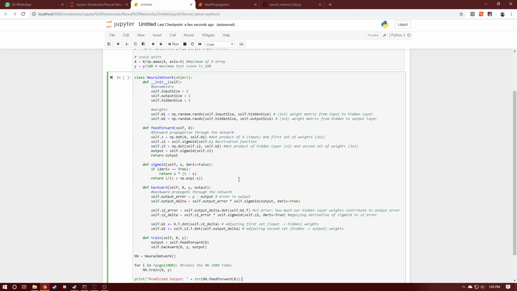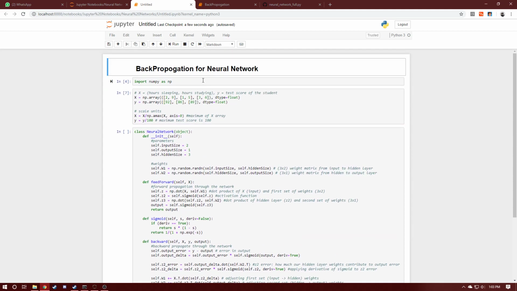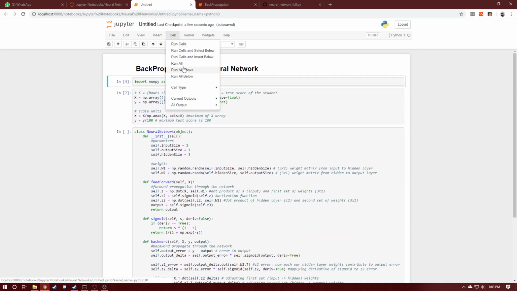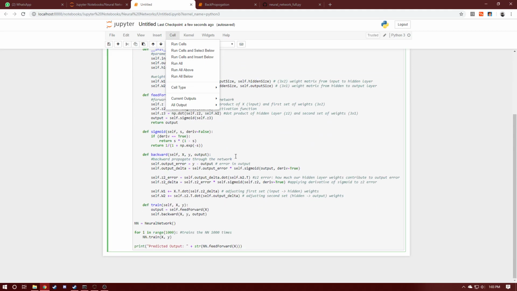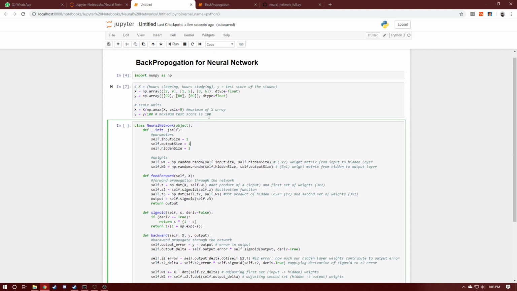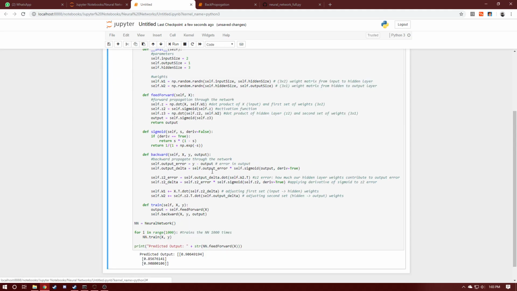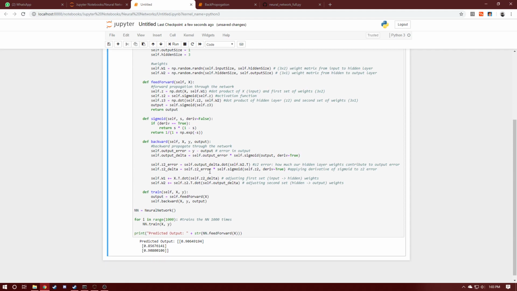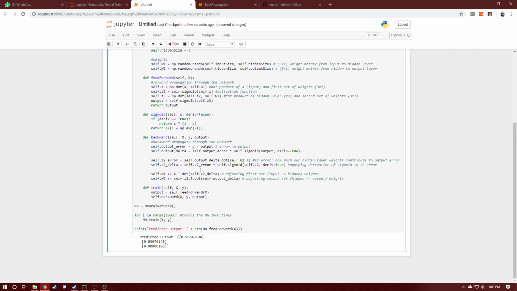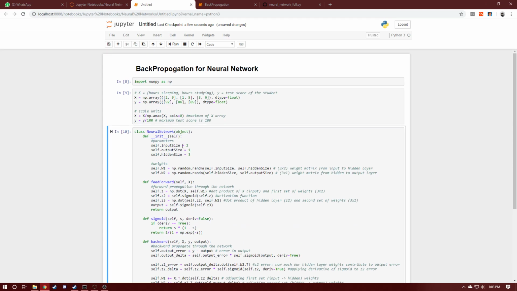So this is pretty much done. We'll just run this neural network and see if we have any errors. I'm pretty sure this won't compile, because I think it has at least one or two errors. So we'll just run it. Luckily we don't have any syntax or semantic errors. So we have this predicted output after 1,000 iterations. The first output value is 0.90, but it should be 0.92.